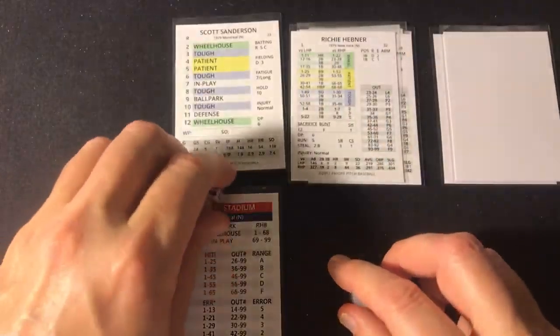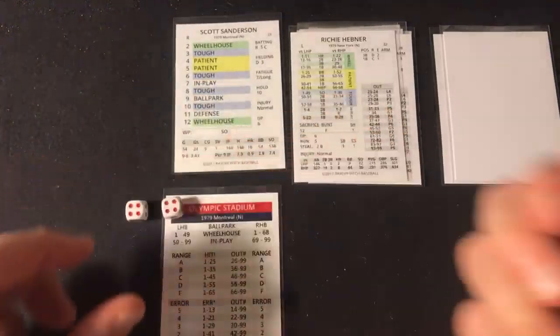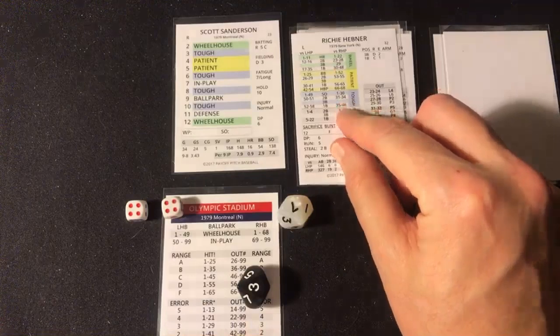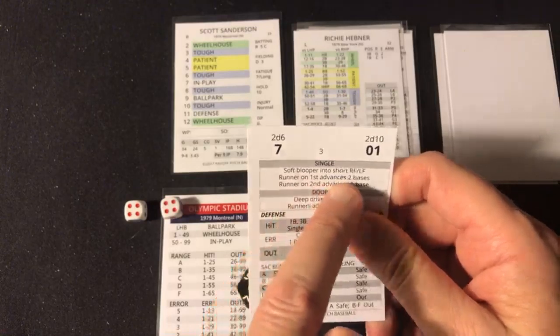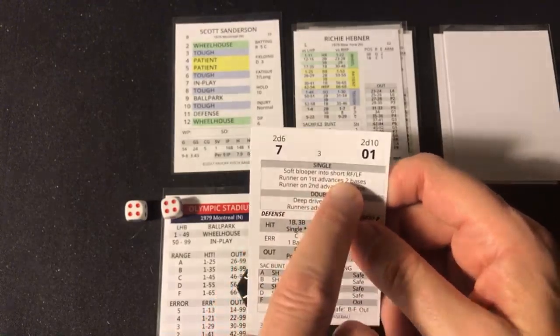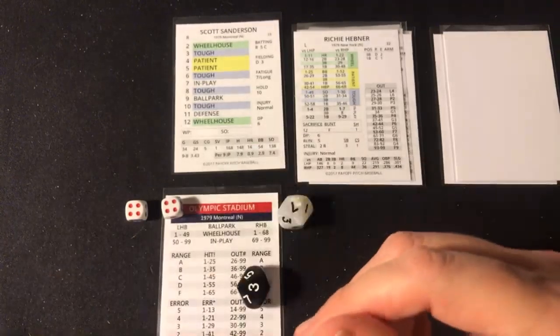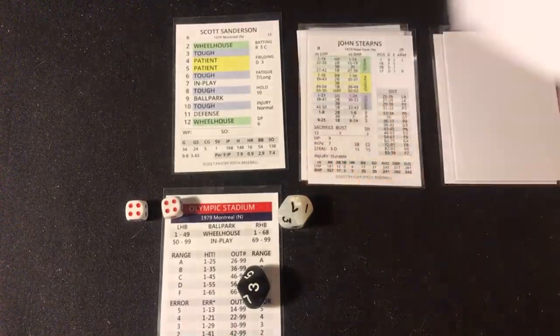Pull up that card. Richie Hebner, who's homered. He's 1 for 3. That's an 8. It's tough. A tough 37. A tough 37 is going to be a... Now we're going to read off the card because this tells you where the runners advance to. Soft blooper into short. He's a lefty, so it's going to be short right field. Runner on first advances 2 bases. Okay, so that's how you do your base running. So it's going to be a single, and over to third goes Youngblood. So you have first and third now, and John Stearns the batter, and that's going to be it.